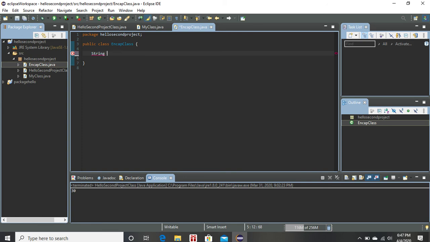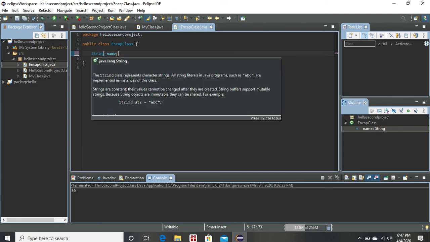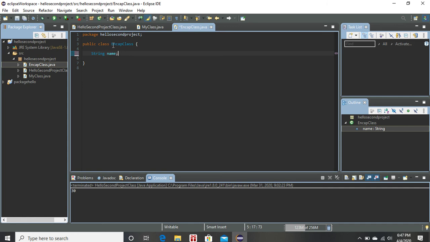String name. Right now this is a global variable, so this is a public variable by default. Like we know now, this can be accessed out of this class, but we want to restrict it, so we have to use private.